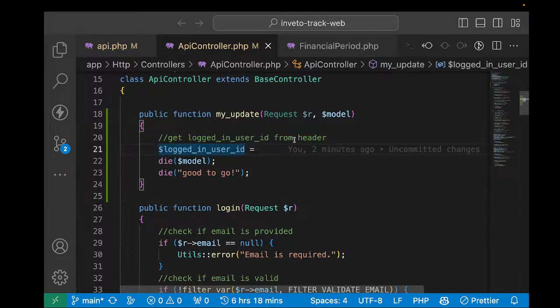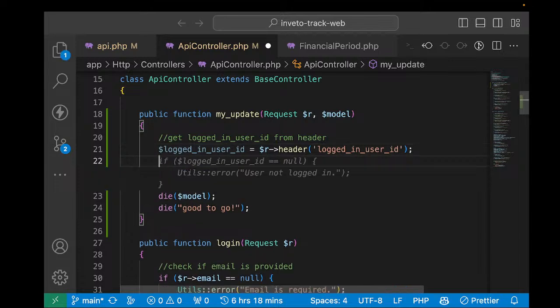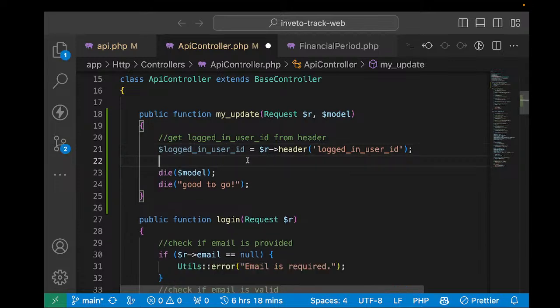So yeah, that's how you get the header value. You just simply say this request, then header, and then you put there the value that you want to get from the header.